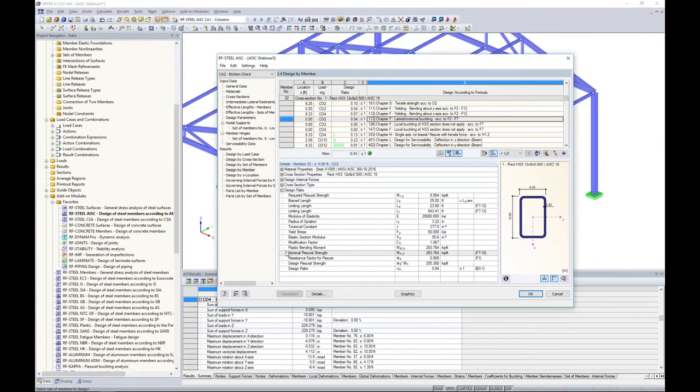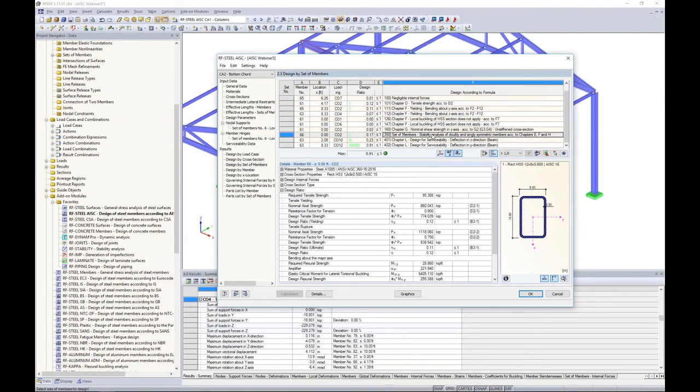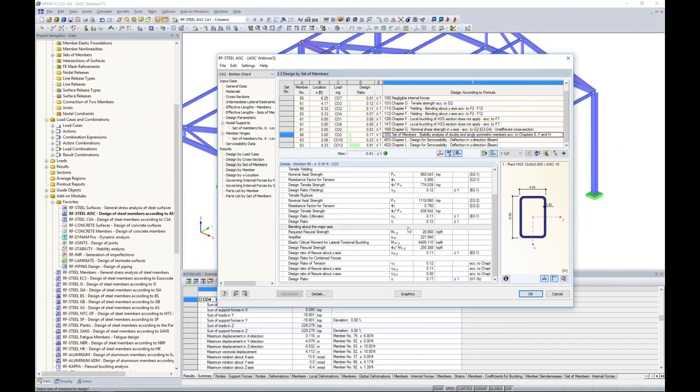So going back to the model, we can see here again the lateral torsional buckling. Now, if I go to my sets of members, and we only design for one set of members, I don't see lateral torsional buckling here. And that's simply because, like I said, we forego those analytical equations from the AISC, and instead, under stability analysis, we run our eigenvalue analysis to come up with the elastic critical moment for lateral torsional buckling. You can see the amplifier that was determined from that, and we come up with 6,400 kip-feet, which is incredibly high, but that's what our stability checks are going to be compared to.